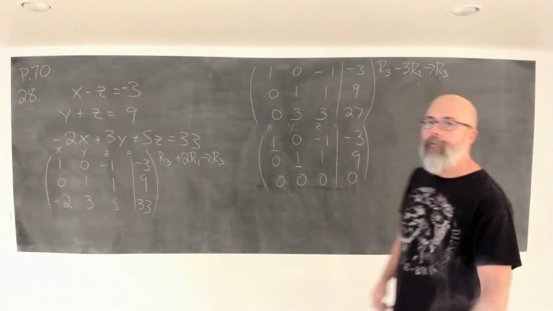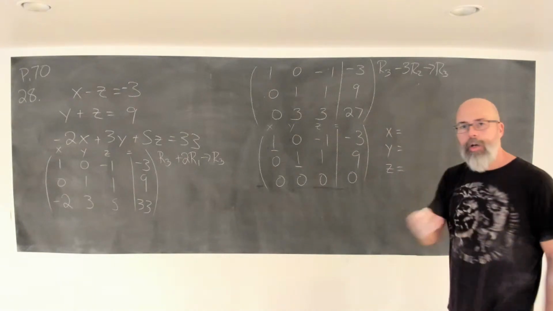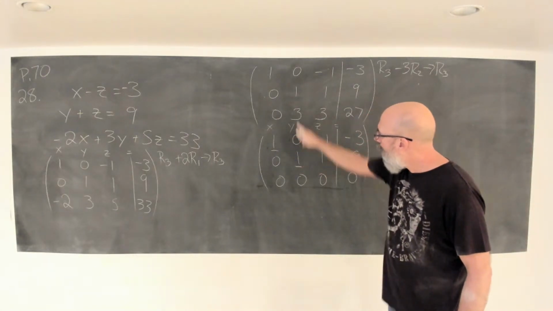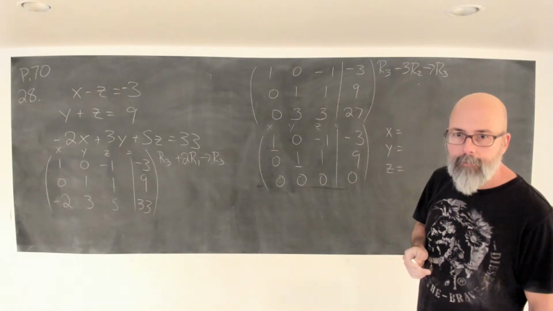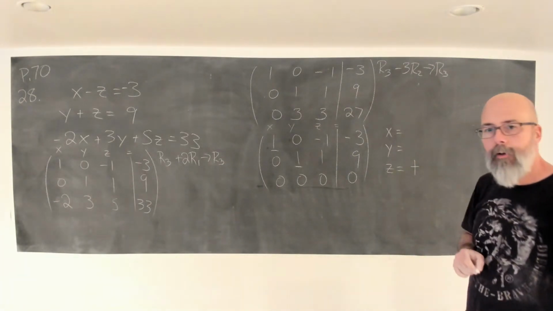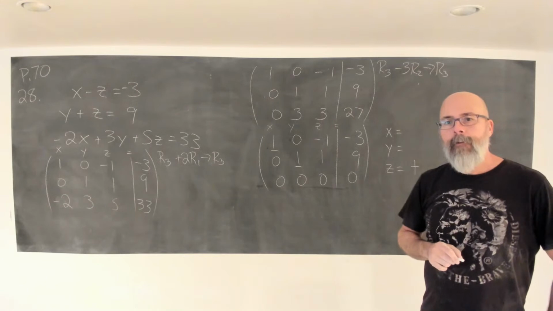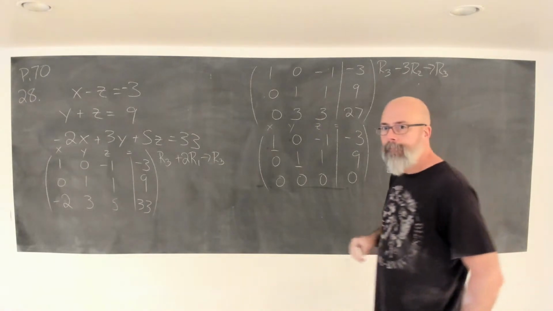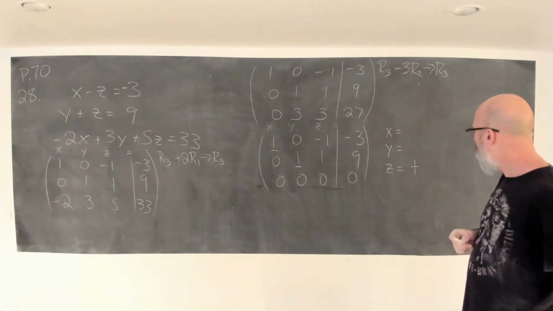We should be able to read off the solution. What is the solution? X has a leading 1. Y has a leading 1. Z does not have a leading 1. We replace Z with a parameter. Britton is asking, does it satisfy that the leading ones are the only non-zero entry in their column? And it's done. Very well.